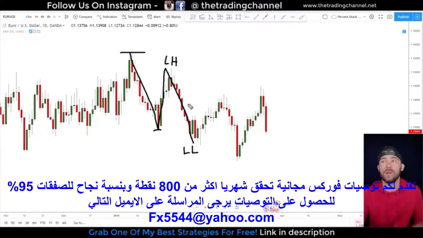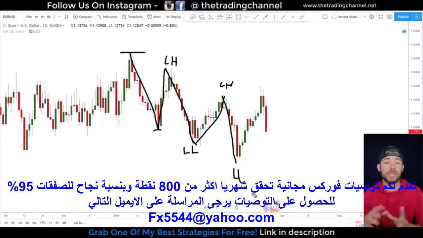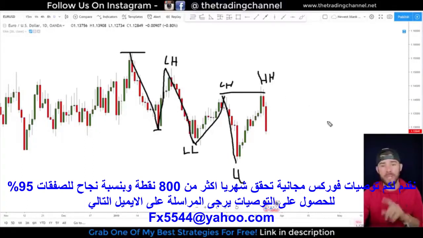Now we're in trend. That's all we're looking for to define our rules for a trending market: we need a lower high and a lower low. It's exactly what we get right here, a lower high, followed by a lower low. Now we're looking for a continuation of that trend. As we push up, we then get a new lower high and lower low. Now things get a little confusing here, right? We're still in a downtrend. I'm going to explain exactly why, but we have a higher high. This right here is a higher high than our previous high. But we haven't closed above this resistance level.